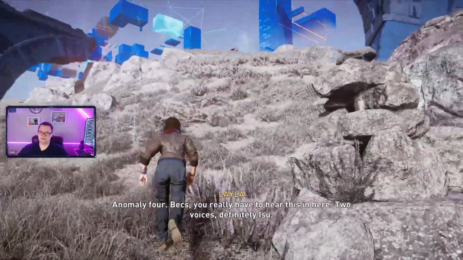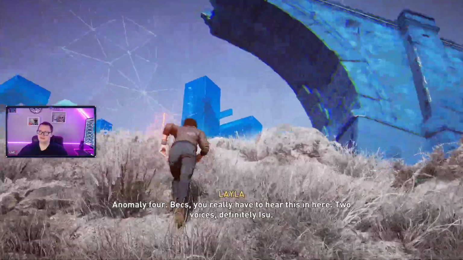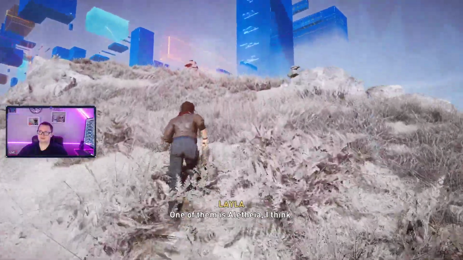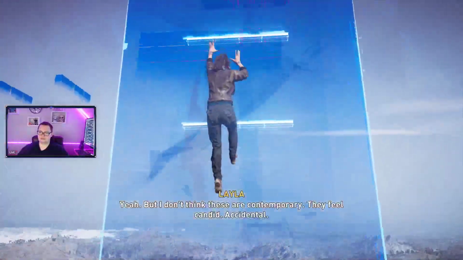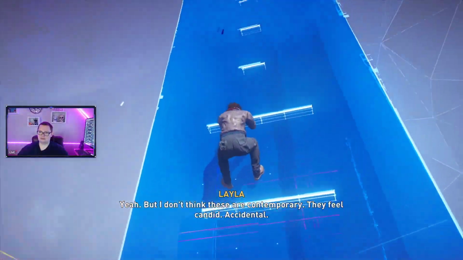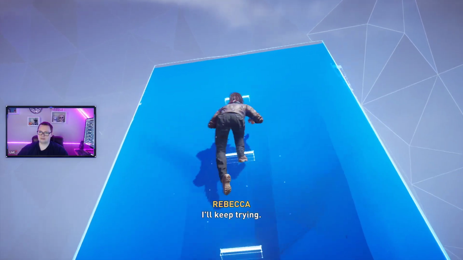Anomaly 4. Bex, you really have to hear this in here. Two voices, definitely Isu. One of them is Alethea, I think. From the staff? Yeah. But I don't think these are contemporary. They feel candid. Accidental. I'll keep trying.